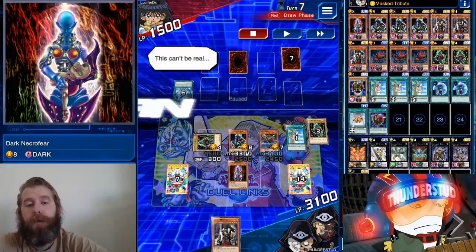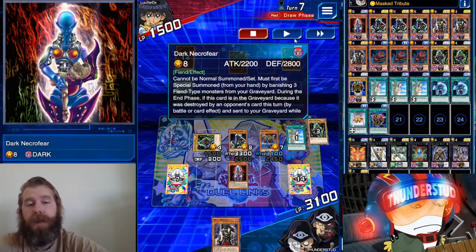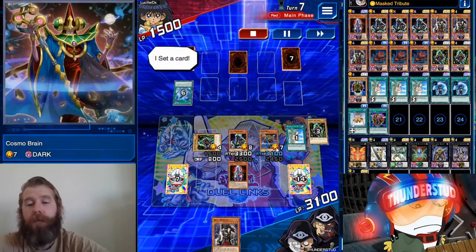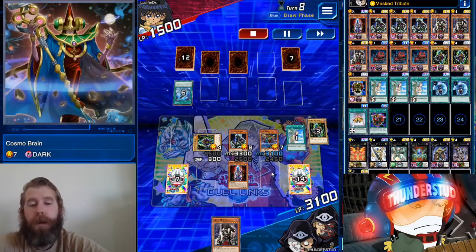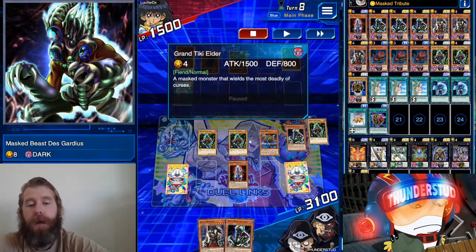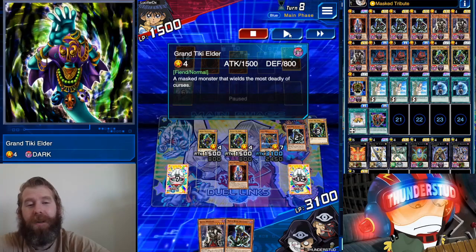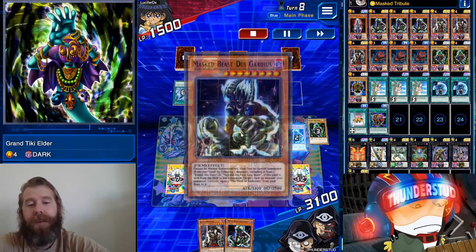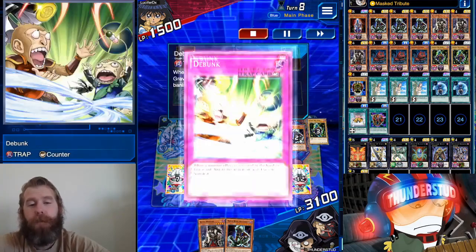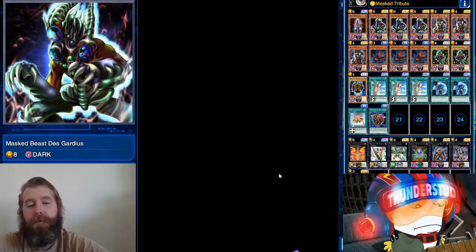Now, Dark Necrofear is very much like Discardius, but she only activates in the end phase. So we have to wait to the end phase to steal this Cosmo Brain. Now remember, this boy can't attack, so we're going to use our Cosmo Brain to get rid of him. Can you believe it? We use Cosmo Brain to tribute our Discardius, bring out our Tiki Elder. He's going to debunk my Discardius ability that wasn't going to do a thing.